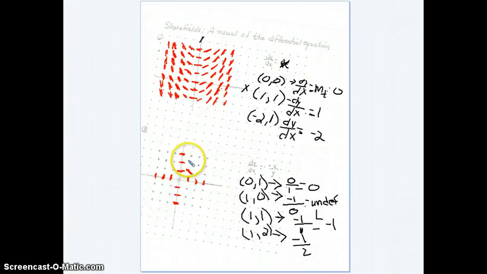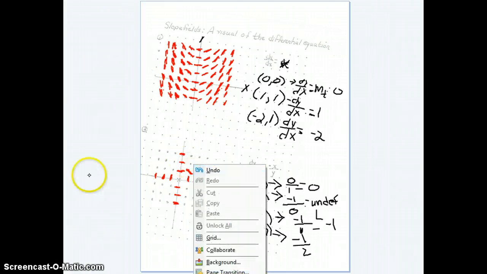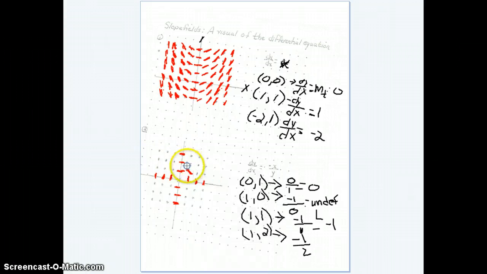So I'm almost out of time. So remember, negative 1/2 is a little less steep than that one. So I'm going to make it a little less steep, like that. All right, I'm going to pause it. You do the rest, and I'll see you back in a second.